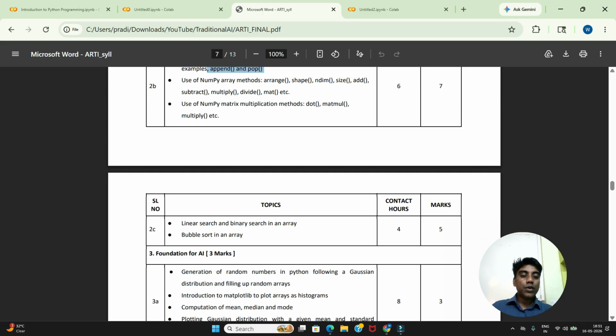Finally we did some NumPy matrix applications like dot, matmul, and matrix multiply. In the last two examples, our syllabus has bubble sort and linear search. All of them we covered in this class.